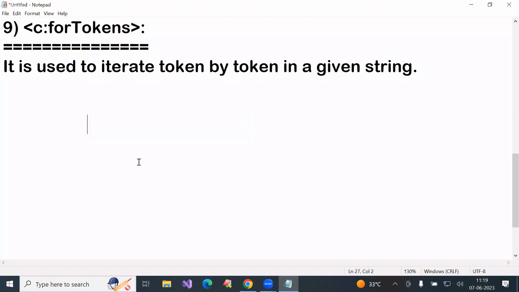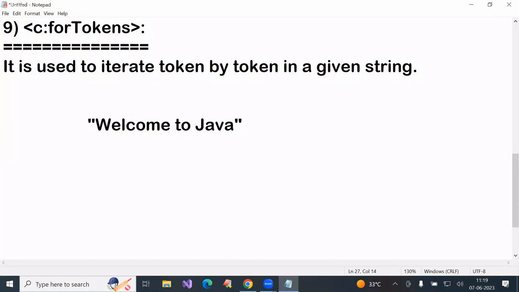Based on space, you will differentiate word by word. But not only space, you can write a comma also, and then also you can make it a separate word. You can write a full stop also, or any other character, and make it a separate word.